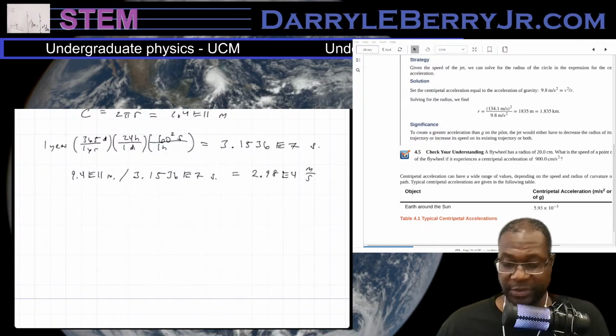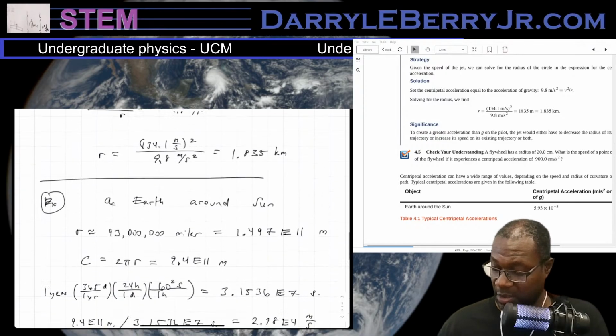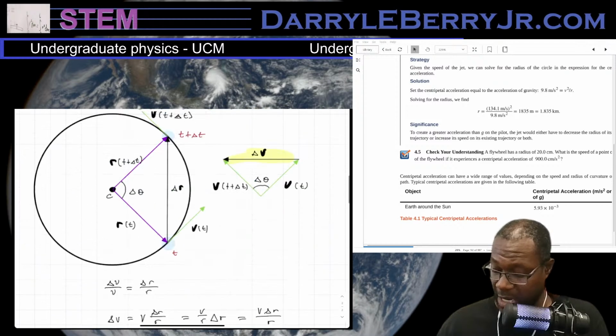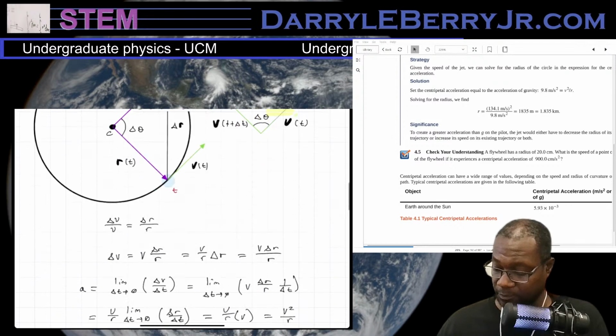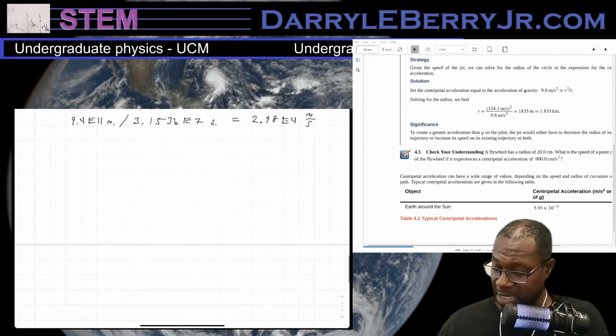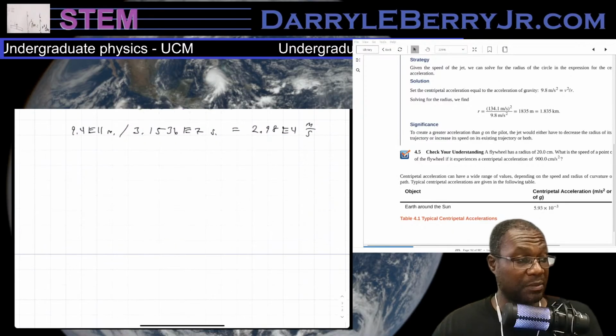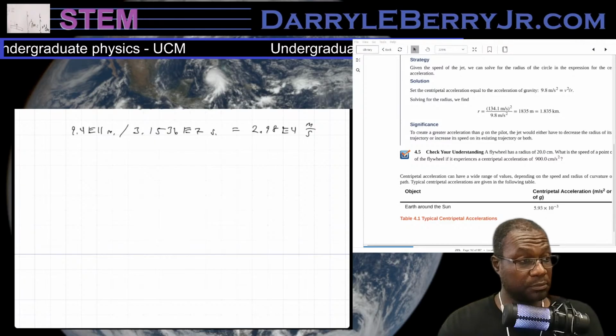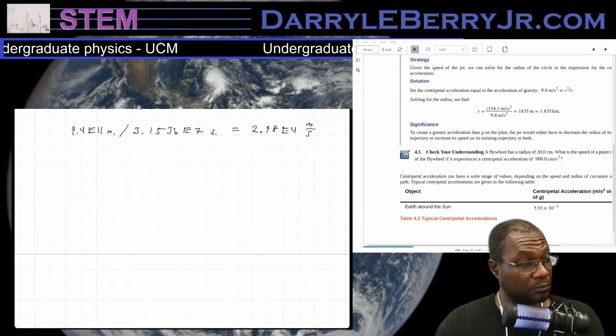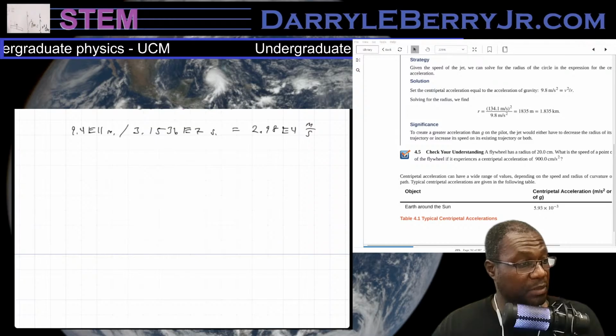So in other words, this is the velocity of the Earth. About 30,000, excuse me, 30,000 meters per second. Let me see what that is in miles. Okay, about 18 or 19 miles per second. It is pretty fast.